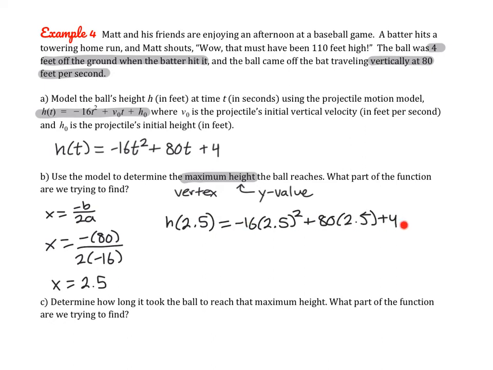And then this we can plug into our calculator. If you plug it in exactly as we've written it, your calculator will always follow order of operations. So it will automatically do your exponent first and then multiply and then add. So I recommend just plugging it in exactly how you see it. And we end up with an answer of 104. So that would be our maximum height, 104 feet.